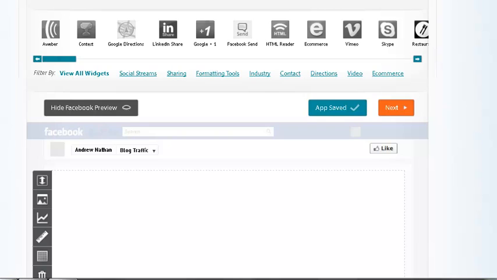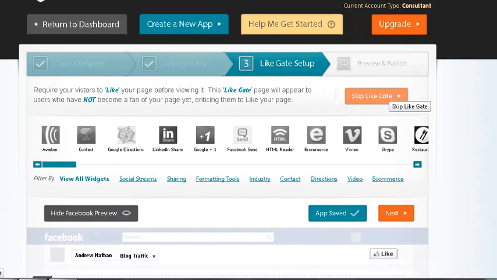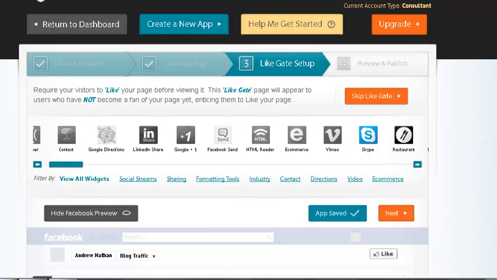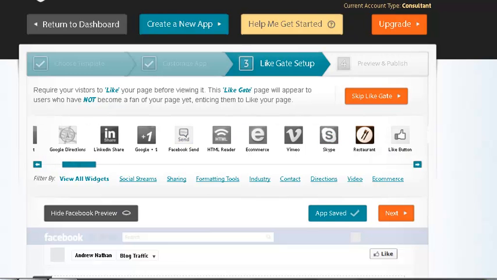like gate. And now we could skip the like gate if we want to, if we want people just to go here, and generally we will. I'm not going to actually save this, but I want to play around with this. I want to show you some cool features just so you can get an idea. But this is something where if people haven't liked the page yet, you could actually encourage them to like the page. You put arrows going towards the like button and have other cool stuff there.